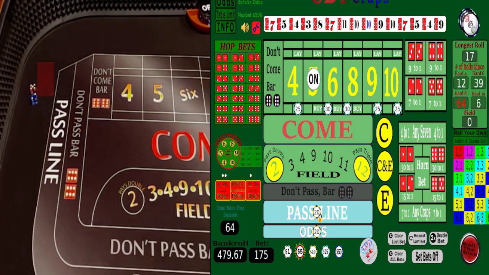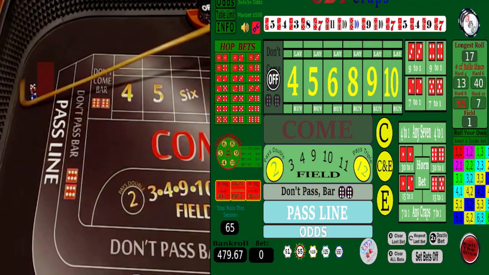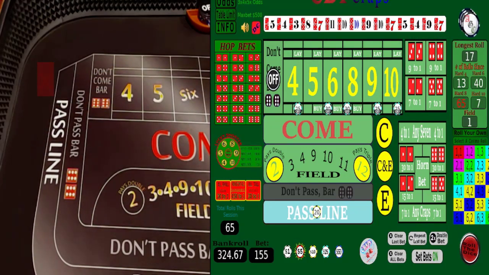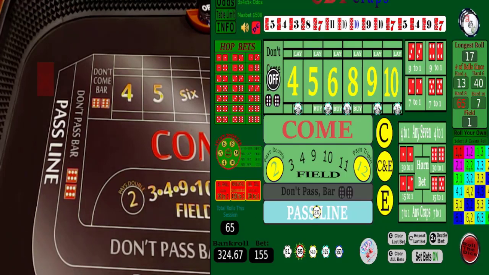No! That's 3 times in a row. Grab the money. Son of a... Well, I ain't leaving yet. We're still up 179, but our median's dropping. Everything's going. We're still up, but we pretty much have our profits on the table right now.